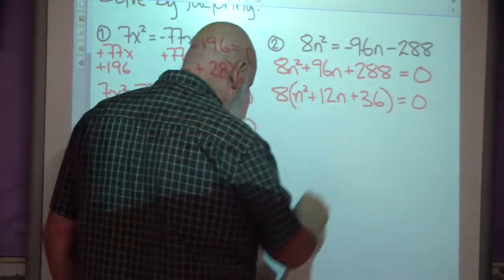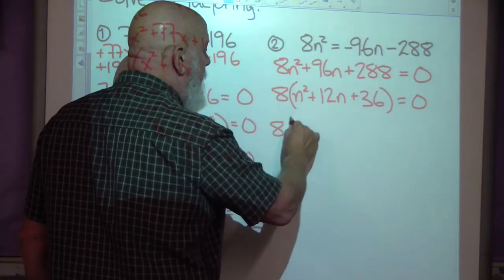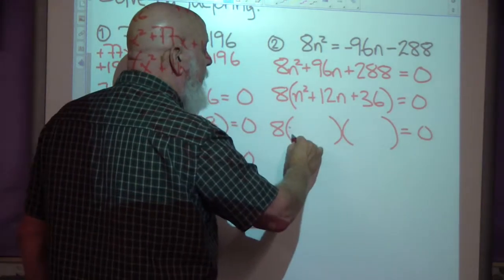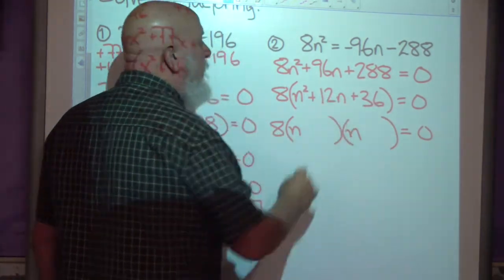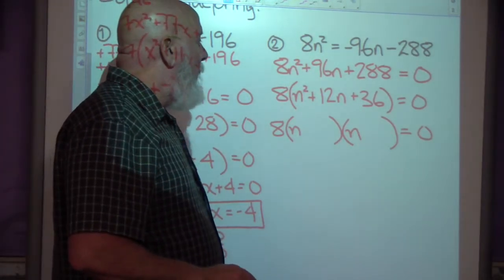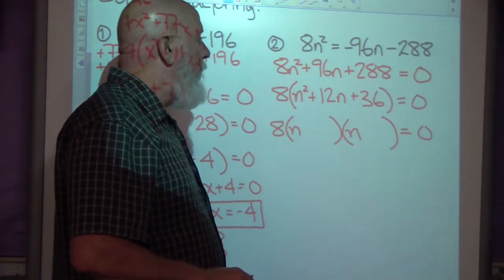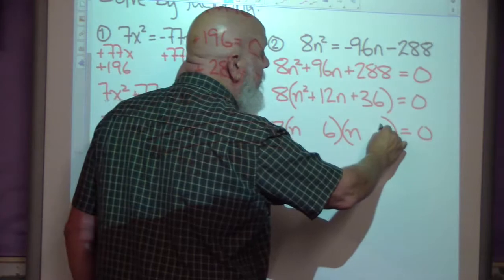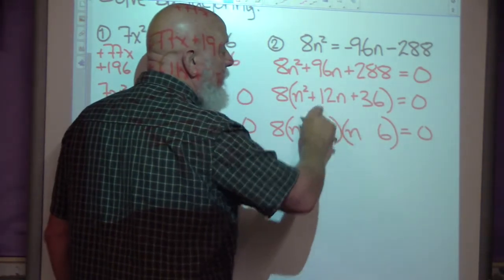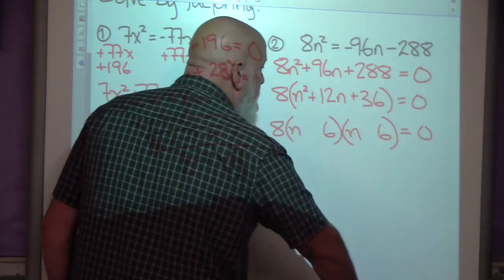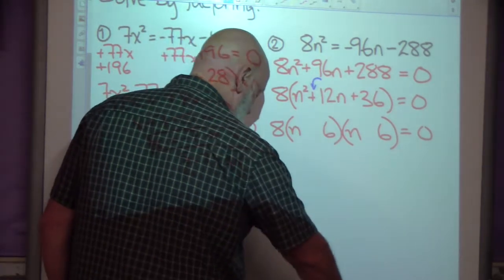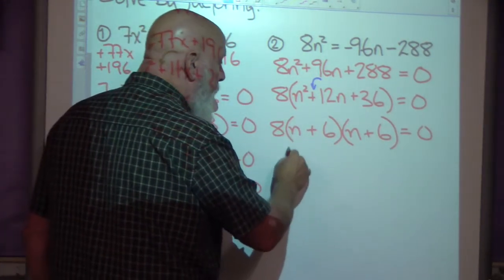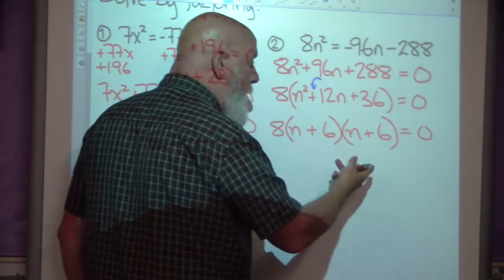Now I'm going to try to factor this quadratic trinomial. Take the square root of this one here and here. Factors of 36 that add up to 12. Well, 2 and 18 won't work. 3 and 12 won't work. 4 and 9 won't work, but 6 and 6 will. 6 times 6 is 36, and 6 plus 6 is 12. What matters is they have to add up to positive 12, so the only way that can happen is if they are both positive. And so what I've got here is 8 times n plus 6 quantity squared.